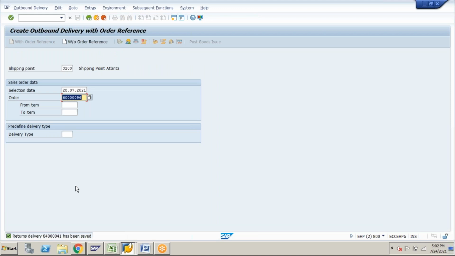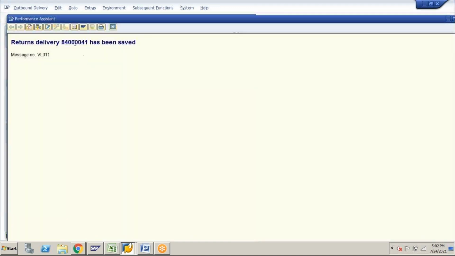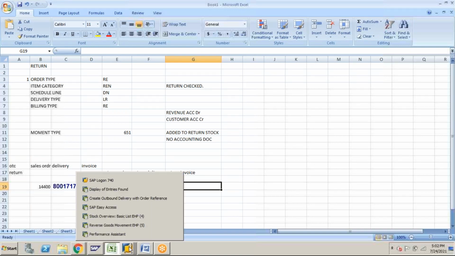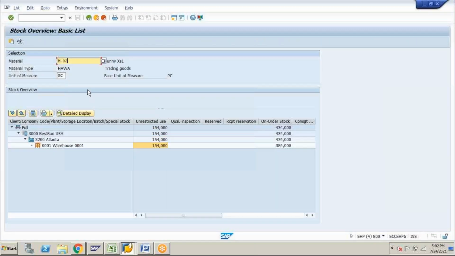So the return delivery has been saved. Let me copy this document number, and I enter here the return delivery. So the next one should be material coming to the plant again. So let me check the stock overview.